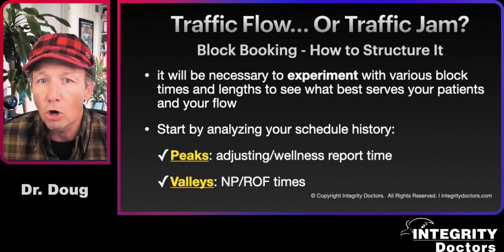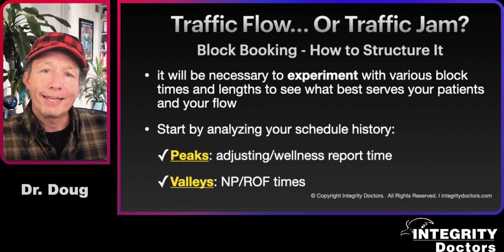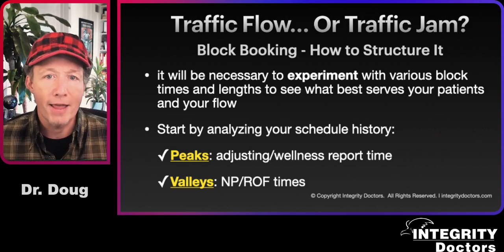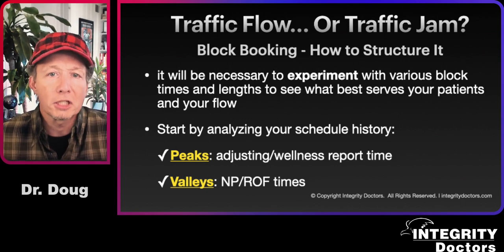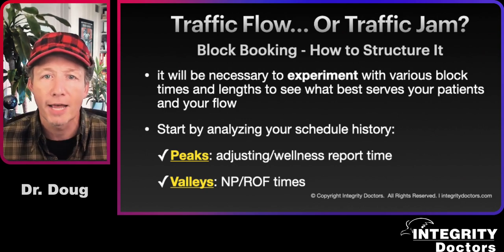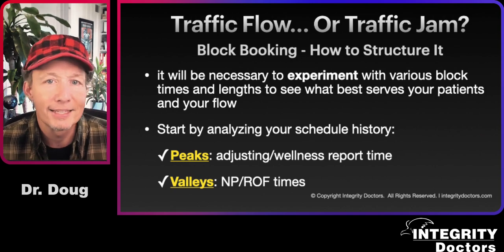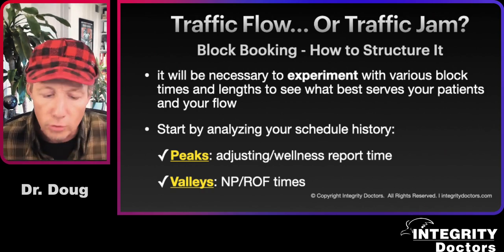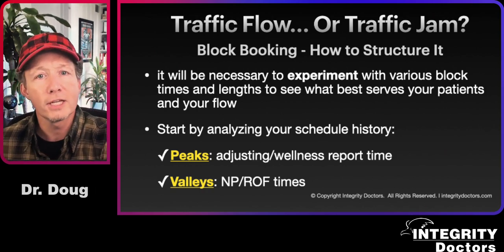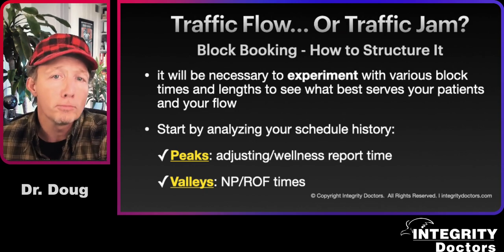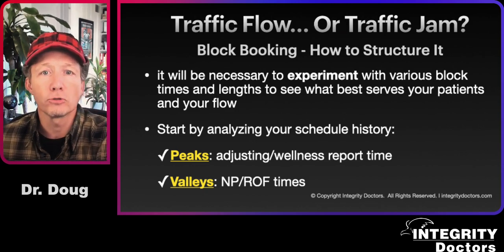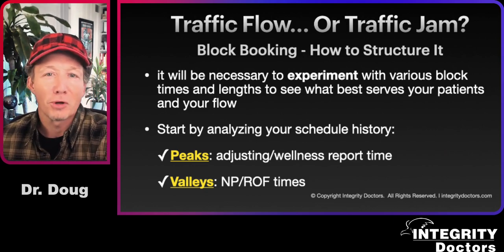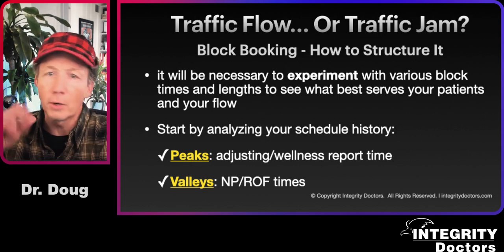But the best way to start is just look back historically over the last, say, 6 months, at what your peaks and your valleys are. Okay. When are your historically busiest times? Maybe it's 4 to 6 in the afternoon, or maybe it's 8 to 10 in the morning, or maybe it's noon to 2 in the afternoon. Look and see where historically you're busiest. Those are going to be your peaks, and those are your most likely times to do your shorter visits, your adjusting and your wellness reports. In my office, we always call those blow and go times. We're blowing and going, blowing and going.